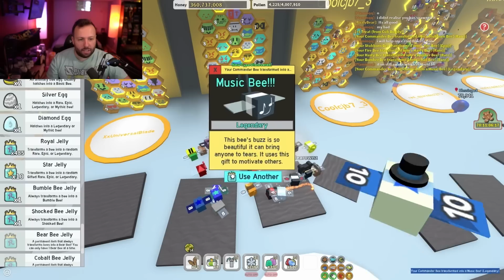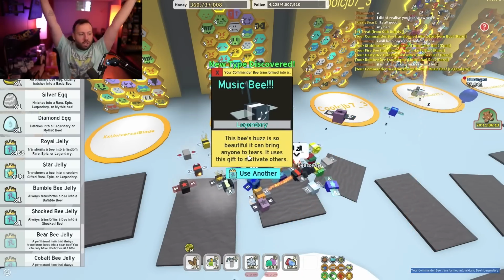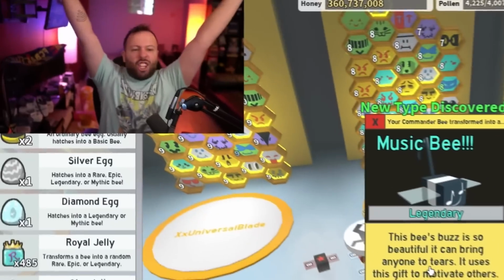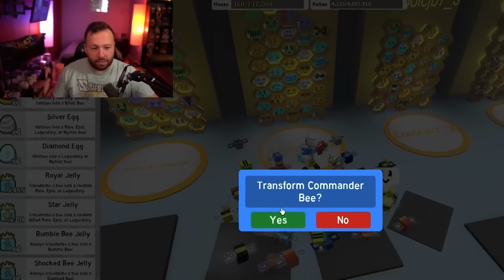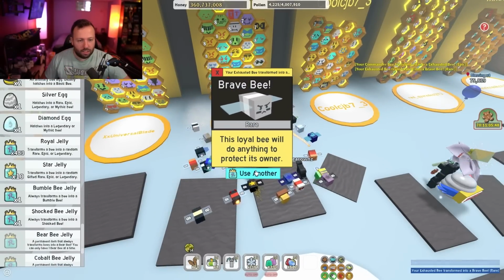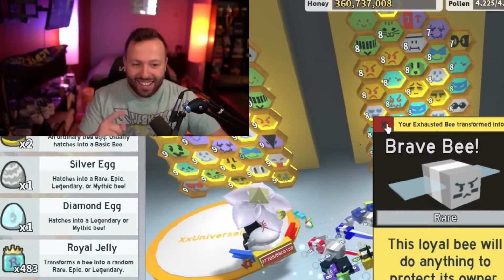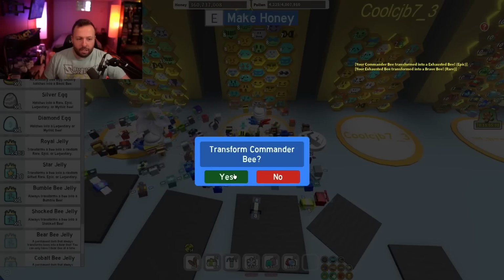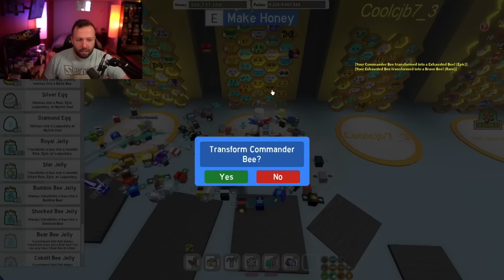Let's get the brave this time. We need three of those. And it's a legendary. Let's go! Yo, listen, these commander bees are actually coming in clutch for us. Give us another music. Brave Bee. We needed a Brave Bee. We needed one of those. Let's go. If I need a basic bee, can I just use this basic egg on the commander?